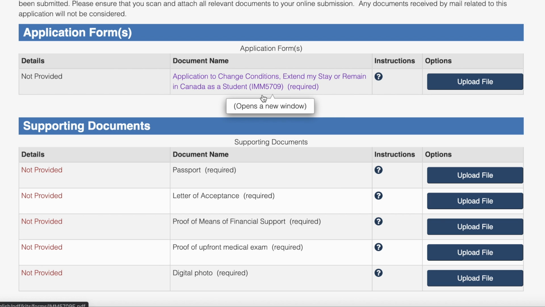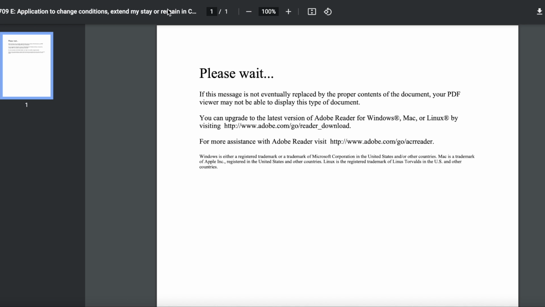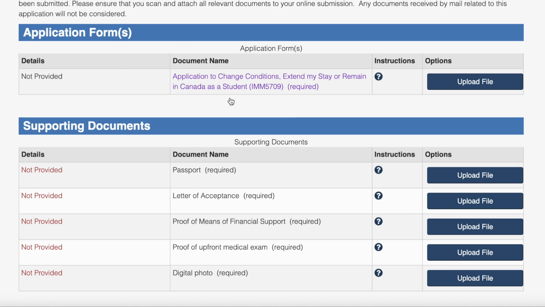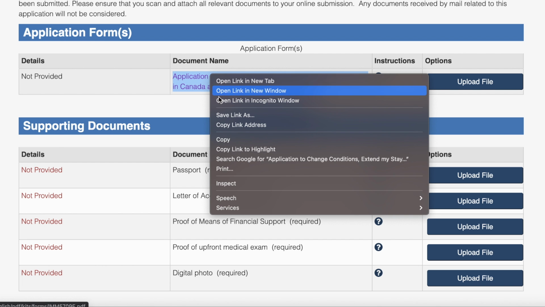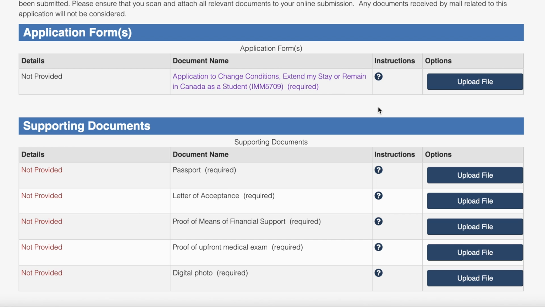on your application checklist here. So here I just want to let you know that you might not be able to see your form if you directly click on the link. So many of the students do have this problem. The best way is going to be to right click on this form and then save link as, and save the document on your computer, and then open it, fill it, save it again, and then upload the file. That way it is going to work.